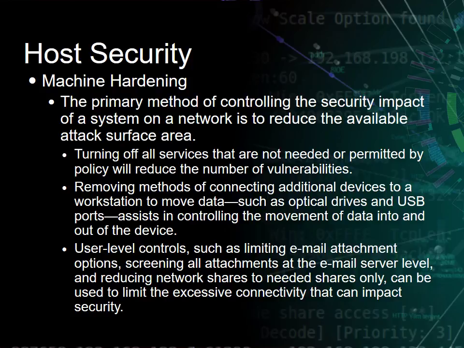So I'll tell you now, pretty much within the military, we don't allow USB storage devices to be attached. We disable the ports for USB to prevent that from happening. And then user level controls, such as limiting email attachment options, screening all attachments at the email server level, and reducing network shares to needed shares only, can be used to limit the excessive connectivity that can impact security.